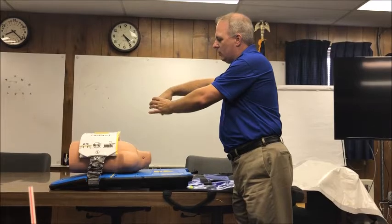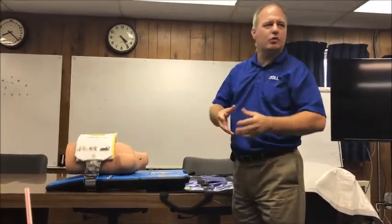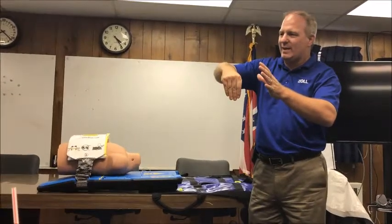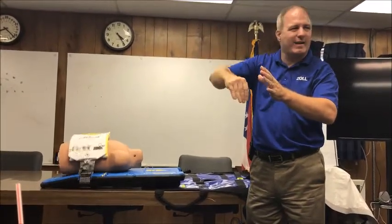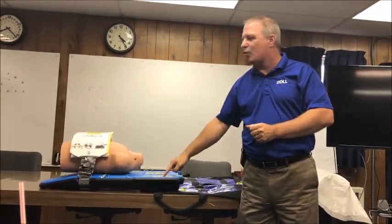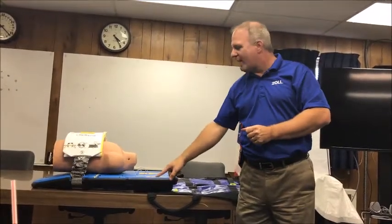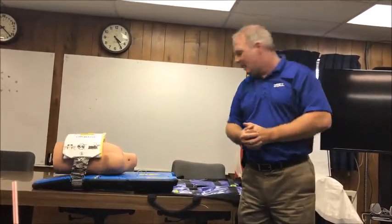One breath in, out, second breath in, and right when you release. If you time your ventilations, 1 second in, 1 second out, 1 second in, it matches up perfectly. The keypad has a green button, a red button, and a gray button. The green and red are obvious, it's stop or start. The gray button is a miscellaneous button, and that gray button says switch to continuous.